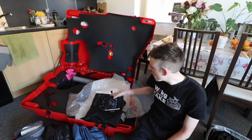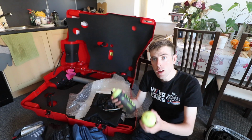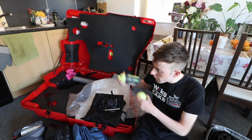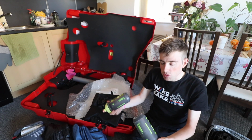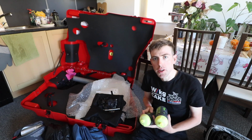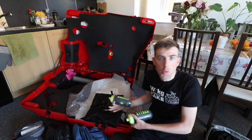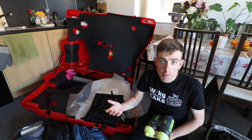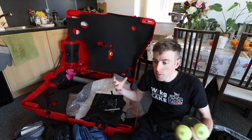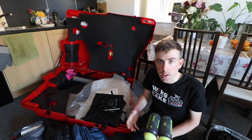A couple of things that I've always taken in my bike box: my bottles. I'll put them in my bottle cages and then chuck the bike in so the bottles are already on. Something else I would do is always leave things on my bike that, generally speaking, I would never leave home without, like my saddlebag. Put them on so that they're not loose and I'm not going to struggle to find them.